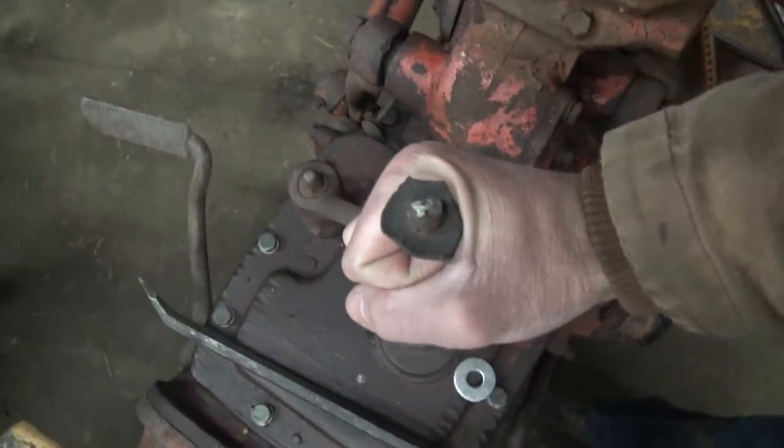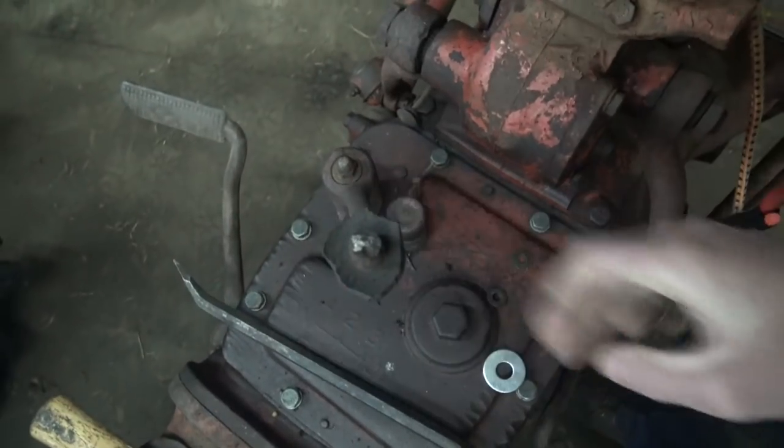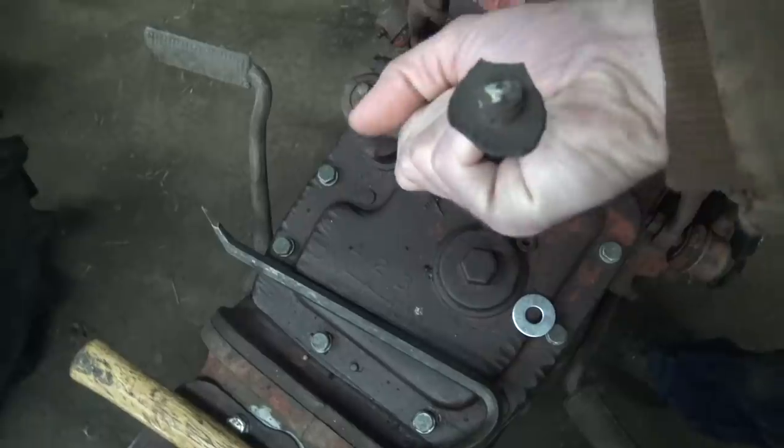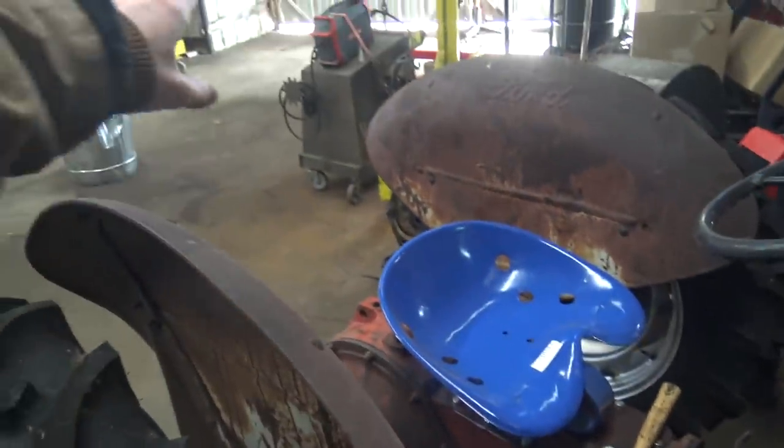I also can't figure out where neutral is on this thing. I jacked with it for probably a solid hour this morning. This is not, as you can see, a regular H pattern shifter. It's got like a circular design with an upper and lower section, but none of these gears seems to be neutral. So I can't really move this thing, and so we need to get a tractor in here and drag this backwards so it's underneath the gantry so we can split it.